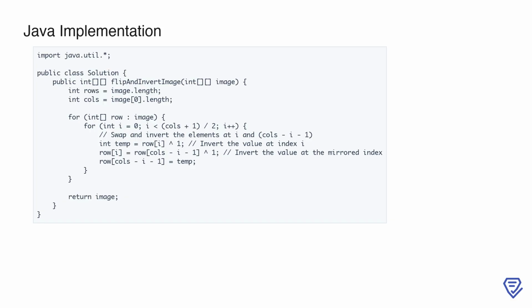This is the Java implementation of LeetCode problem number 832, flipping an image. The code mirrors the Python logic, where each row of the image is reversed and its elements are inverted. Key differences include explicit type declarations for arrays and variables in Java, and the use of bitwise XOR, ^ 1, for inversion instead of arithmetic, 1 - x, from the Python version. The implementation iterates through each row, swapping and inverting elements at symmetric positions within a single loop. The solution ensures efficient handling of the problem within O(n*m) time complexity, where n and m are the row and column dimensions of the image.